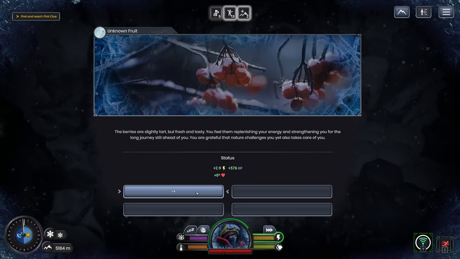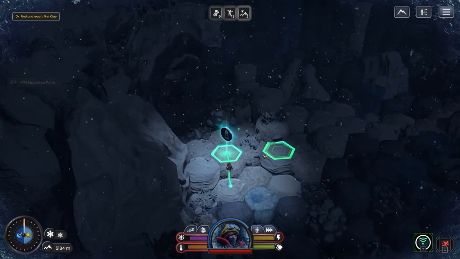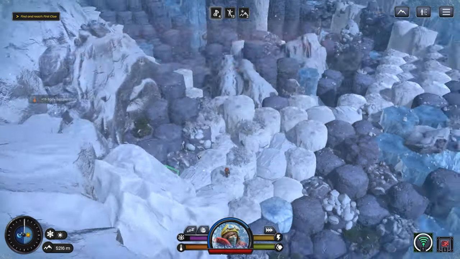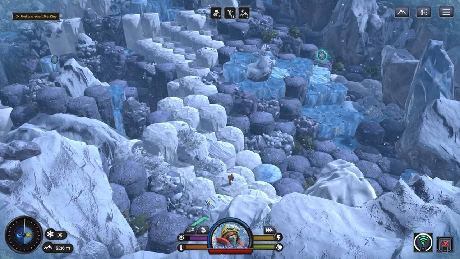Not that we really needed that. I think it mostly gives you energy back, which we were already full of, but it also gives us XP. Let's get warmth back, since we're full on energy. I suppose I could try to get this one too, because actually, I could use sanity.